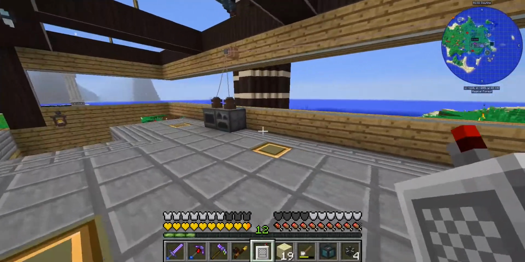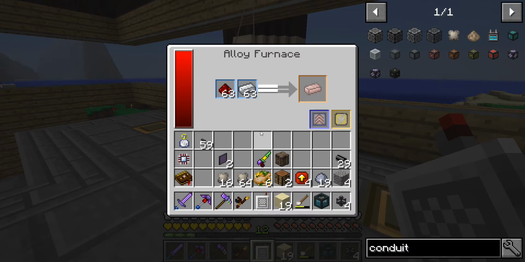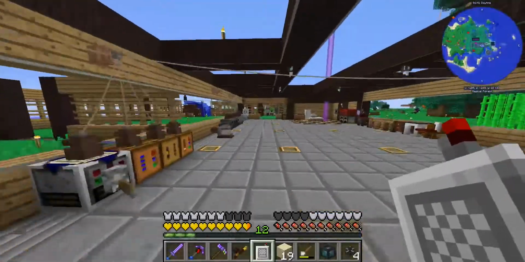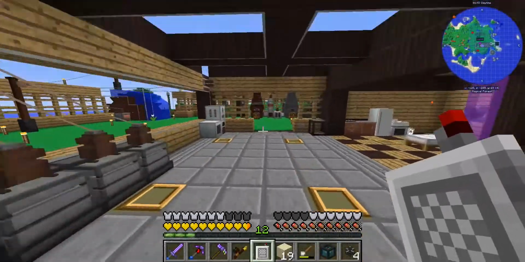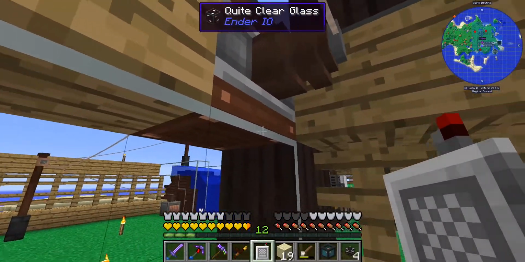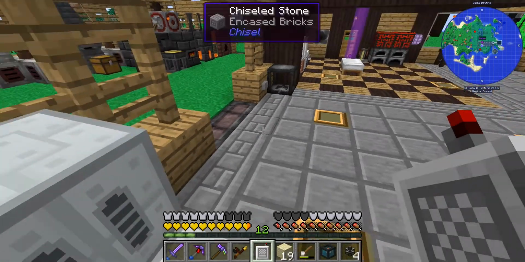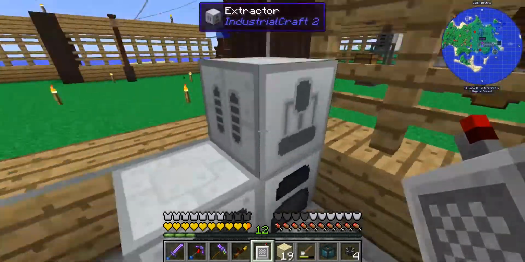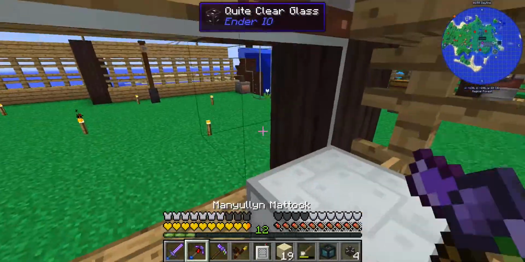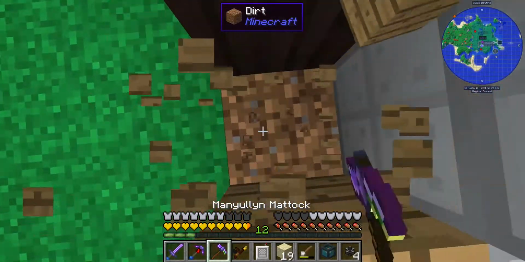Let's head over to our alloyer. You, you and you. Make me conductive iron. This thing's super quick. It really is. So then, what I'm thinking is taking another power line off of here. Straight down, under the floor, and along to there. How does that sound? I think that sounds pretty good. So let's do that.